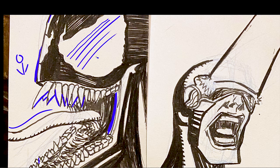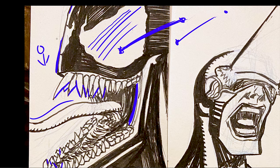You control where you want the line to start and where you want it to end, and you ink that line. You'll be surprised how accurate your hand is going to go to where it is. So you start here, you end here, you look at where you start that line, you ink that line, and you go very quickly. Just like on the side of Venom's head, I want to start here and end here.